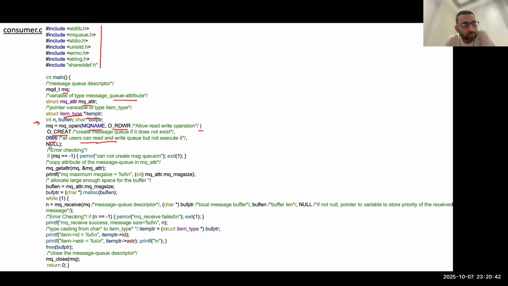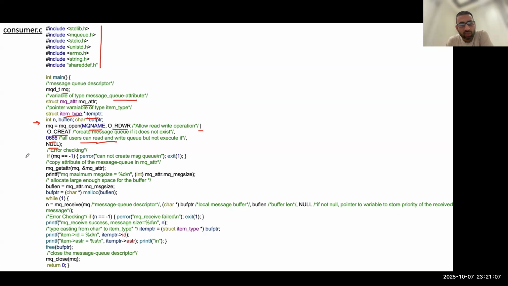Okay. And then NULL. I don't remember the meaning of specifying NULL as the last parameter, but you can always go and check online the significance of the last parameter and how it is interpreted when we set it equal to NULL.